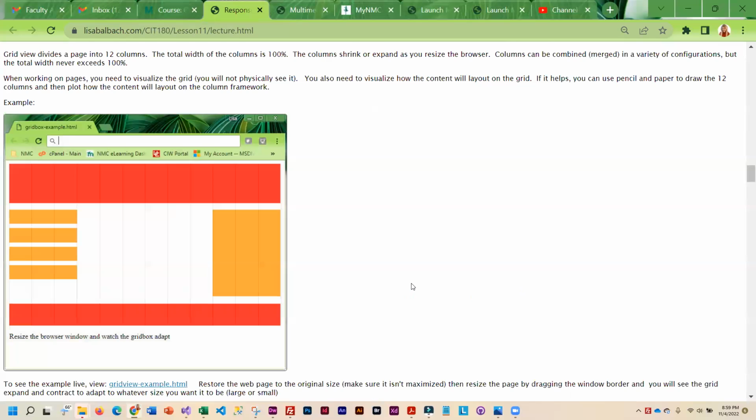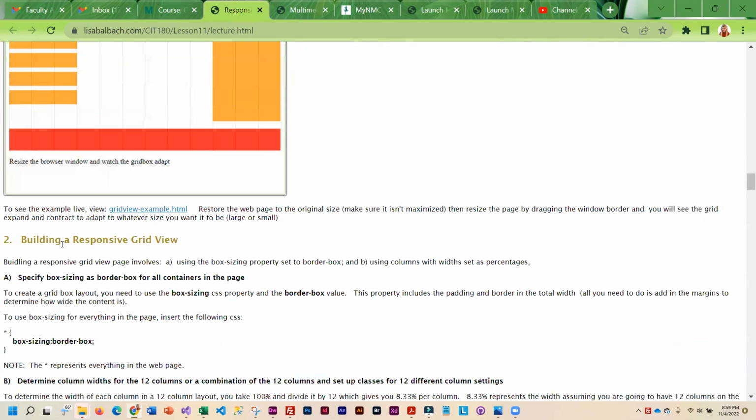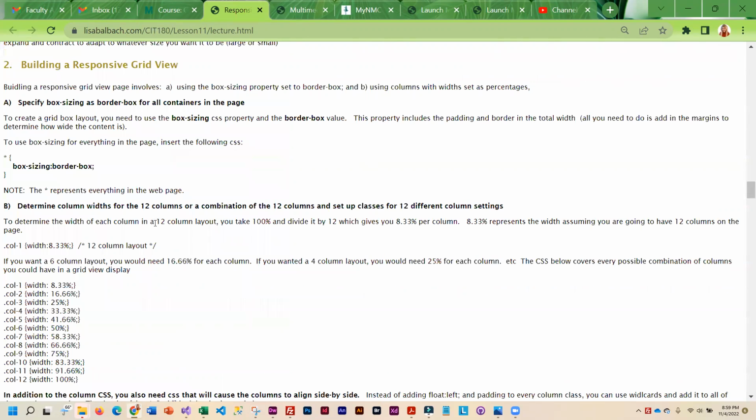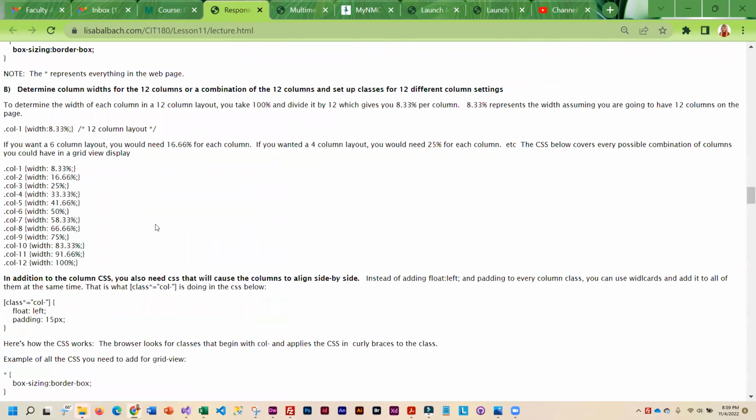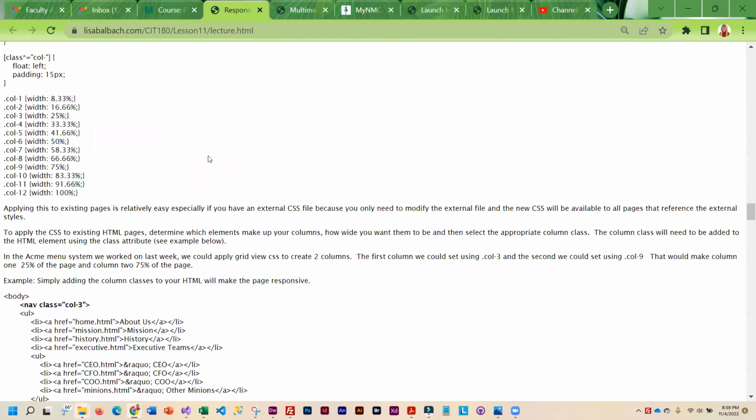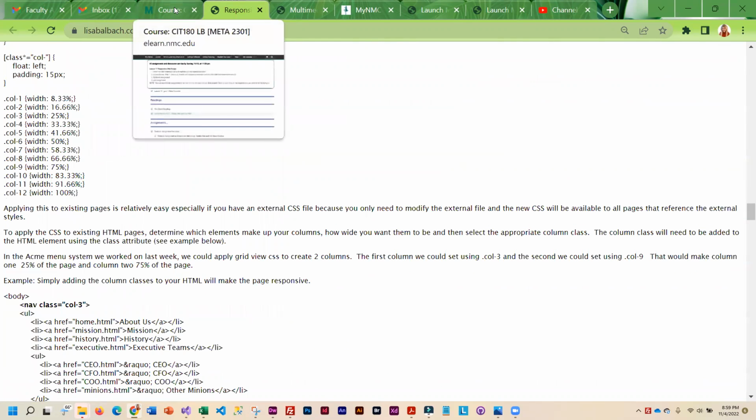Most students find it fairly easy to use because your page is just configured by combining columns, and it's divided into 12. So that's the whole concept, but you can read through here and it will give you a feel for how to work with grid view.